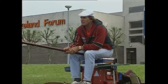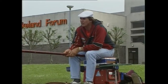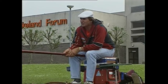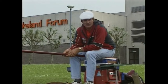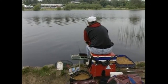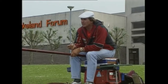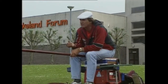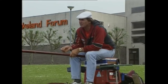There's another venue as well, it's called Ten Mile Bank, which is where the Great Ouse comes out at Denver Sluice, just above there. And that's a deep venue, something like 20, 25 foot. And again, you're fishing for small roach, well, roach up to half a pound, but there's a big quantity of them. Anywhere where you're getting lots of bites very quickly, and presentation isn't that important. So when you're looking for speed fishing, you're not worried about presentation, then you can use this method of fishing.